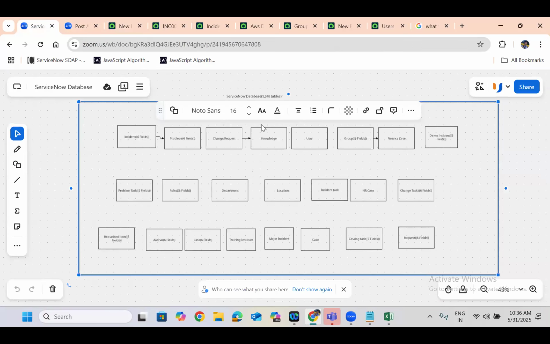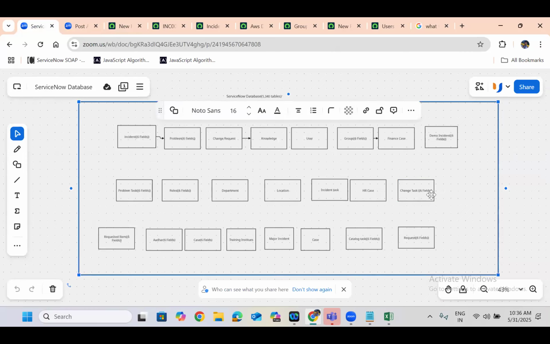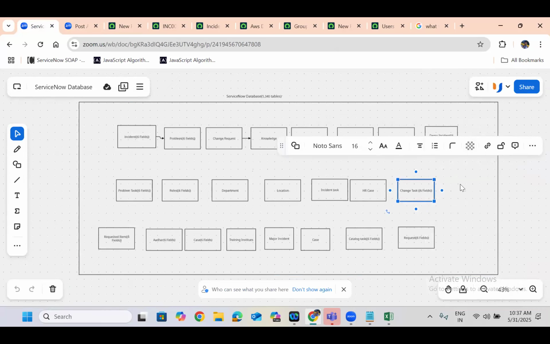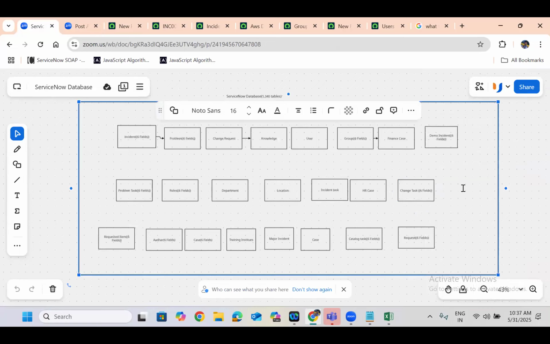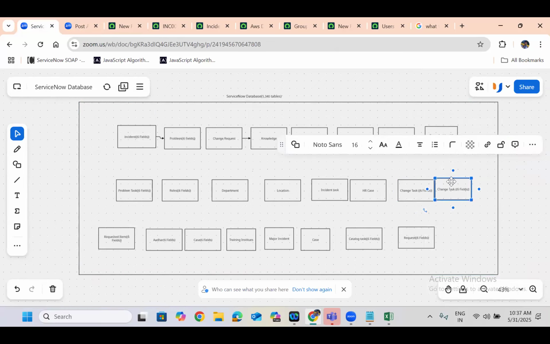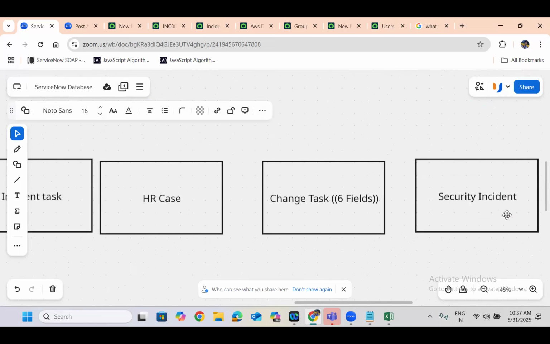So in the database, I am creating a new table called the security incident table, guys.